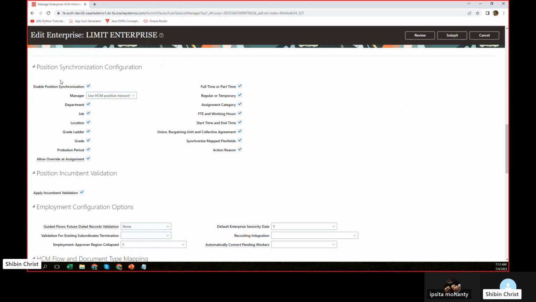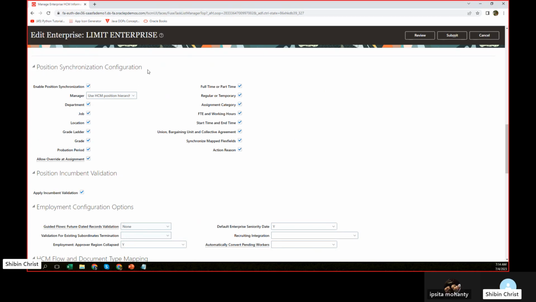As soon as we create a position and use it in the hire an employee process, it automatically gives us the values for all these fields. If you notice, when we create a new employee and provide just the position alone, it creates all the other values.